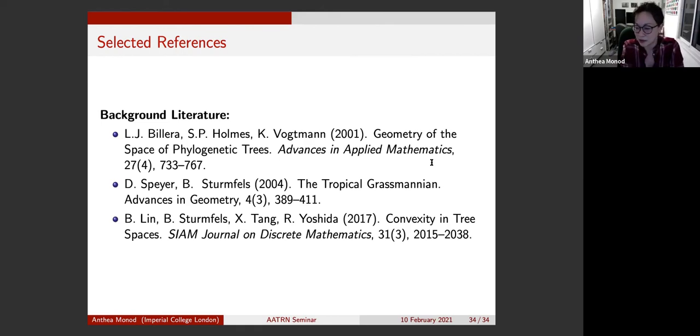It turns out this one is the most compatible with things like studying PCA. I didn't have time to show it in this work, but one of the applications we did was computing PCA with respect to the BHV metric and with respect to the tropical metric, and it turns out that this one is the most well behaved and gives you the nicest properties, in terms of dimensionality and stickiness, or rather depth of geodesics, which leads to stickiness. So that's why we chose it.